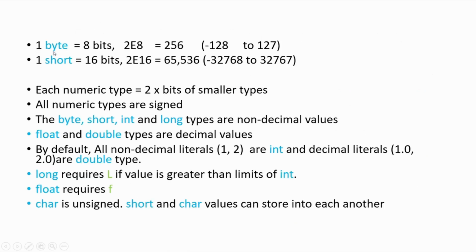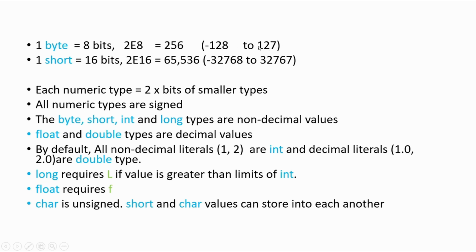How? 1 byte is equal to 8 bits, which means 2 raised to the power of 8 equals 256. 2 raised to the power 8 means multiplying eight 2's with each other, and the product is 256. Divided by 2, it gives 128. We start from -128, pass 0, and it goes all the way to 127.